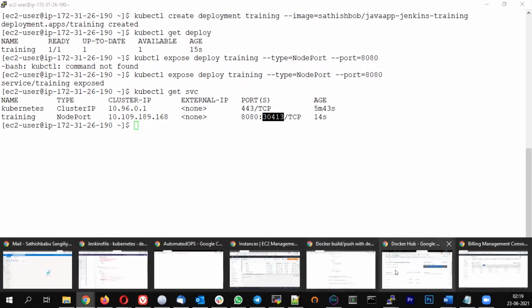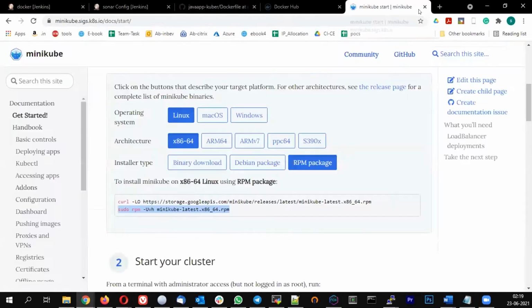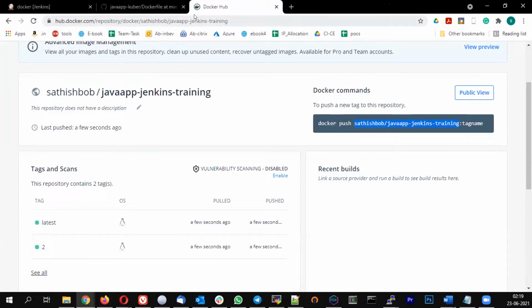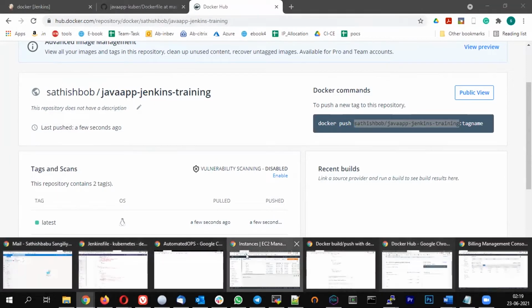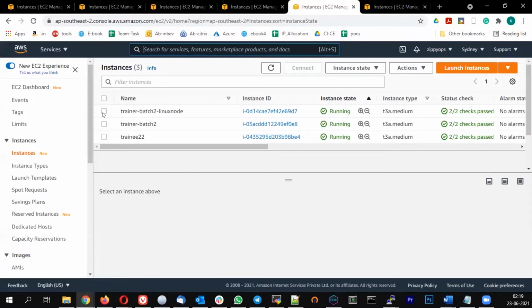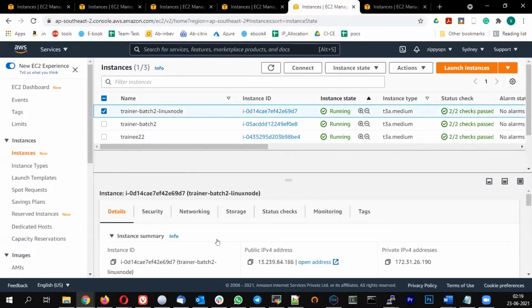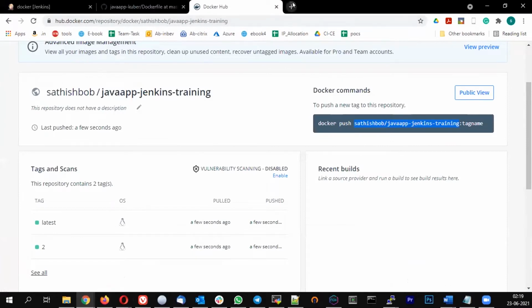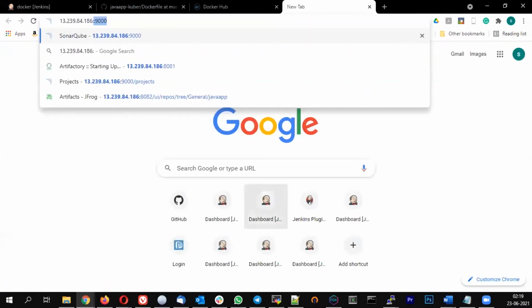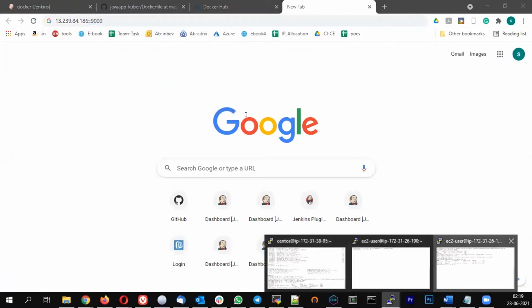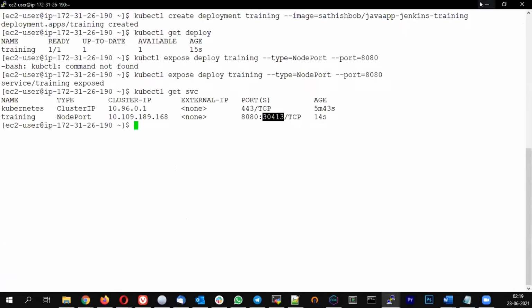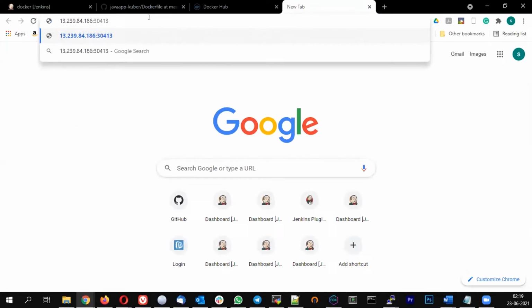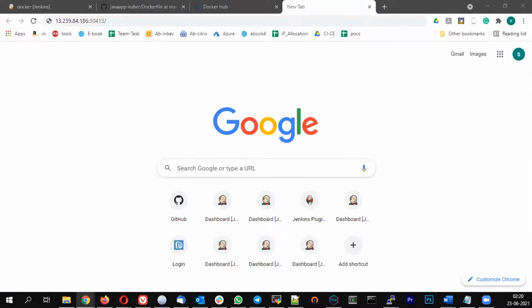If I try to connect to the node IP, this is my node IP, on port number 30413 slash, this will be hosted in Tomcat with the war file name.